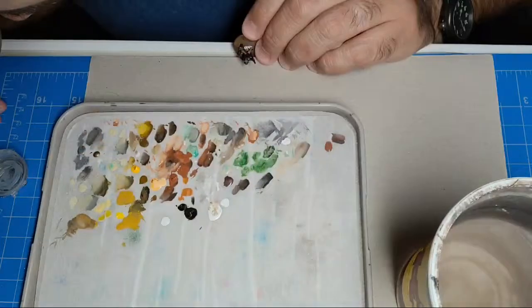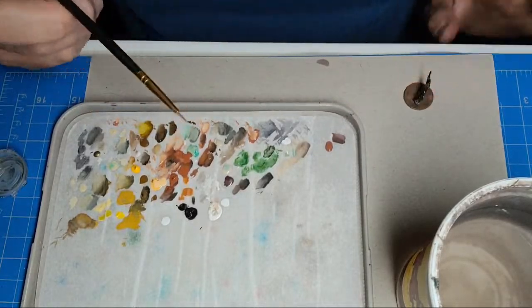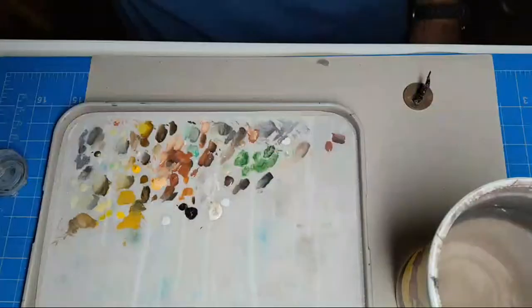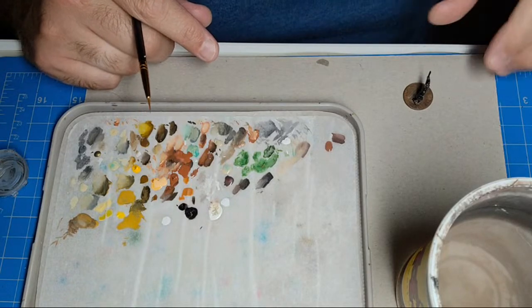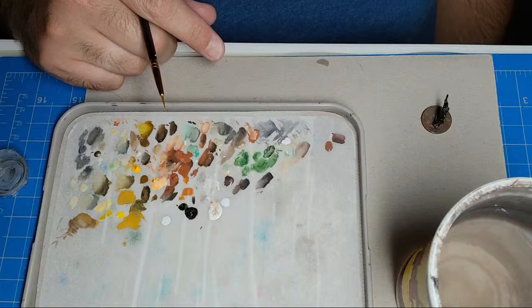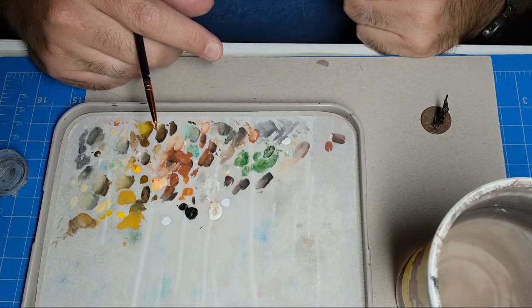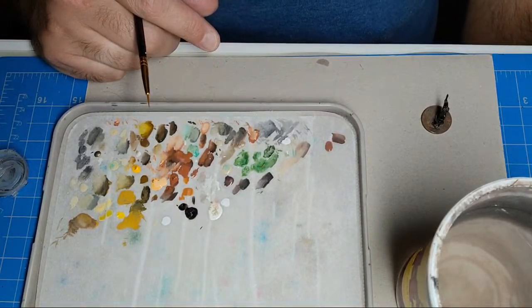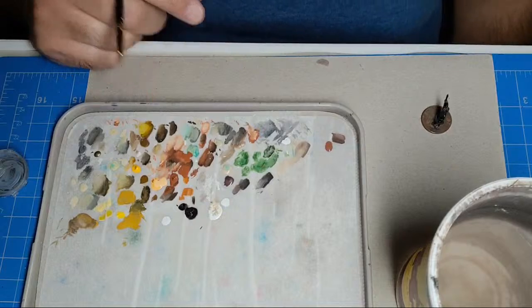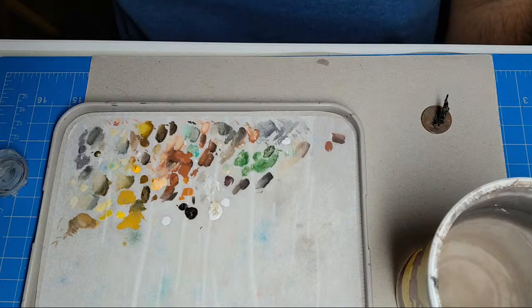Let's lighten this up. For those of you that missed the live woods thing, I am going to be making more of those woods. They were a hit the other night, and I want some smaller ones. Those other ones are a little bit on the larger side. I have a little round one, and I'm going to make more along that size. I've got plenty of the woodland scenic stuff to make them. I'll be making a few more of those. Don't know if it'll be this weekend. We've got to knock these guys out and be done with them.